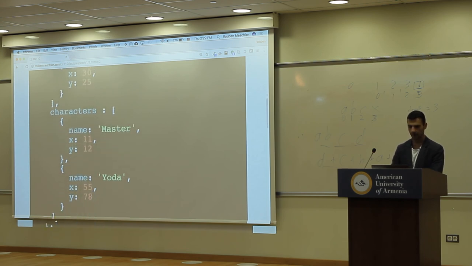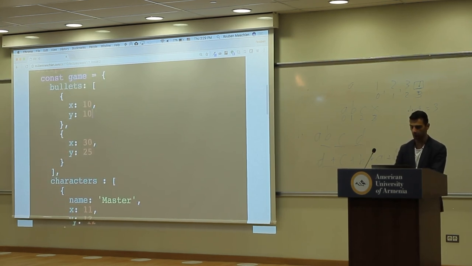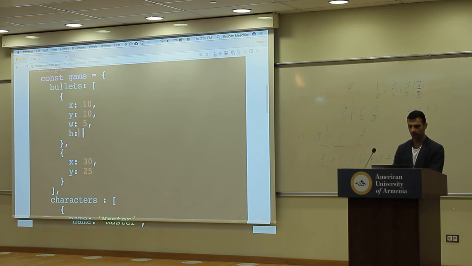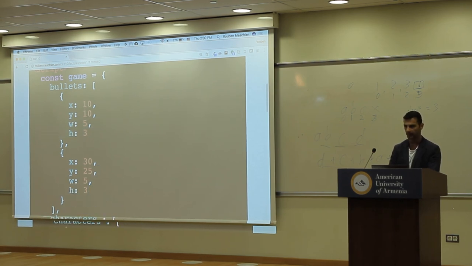Okay. Now, question. Suppose I told you that the size of a bullet, that is to say the width of the bullet, let's just call it W for width, is 5 pixels. And the height of the bullet is another 5 pixels. Let's say it's a square bullet. Okay, same thing here. This bullet is also the same size. So the same gun was used to shoot both bullets, right? The same caliber gun.